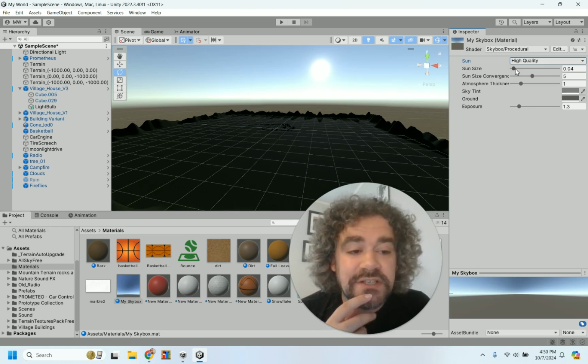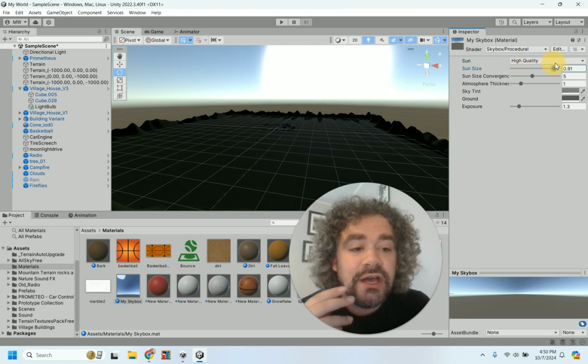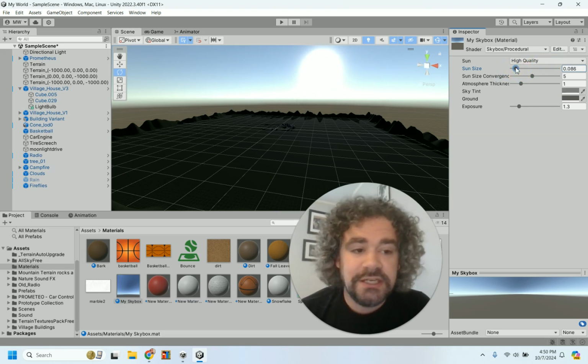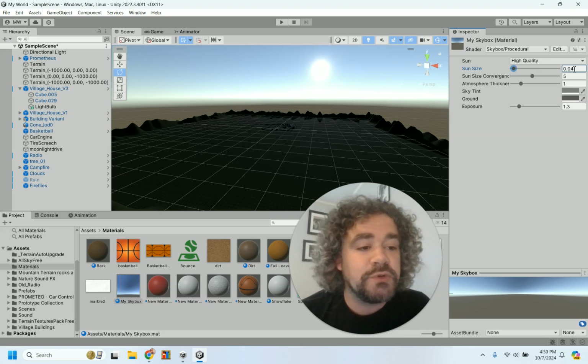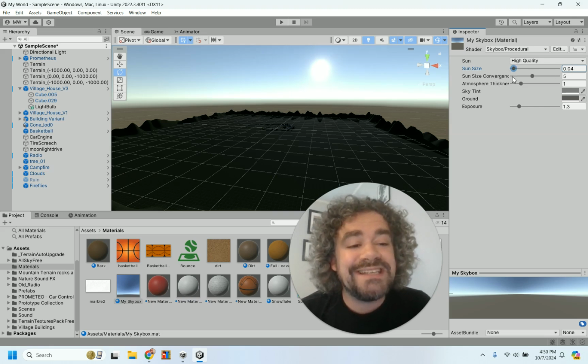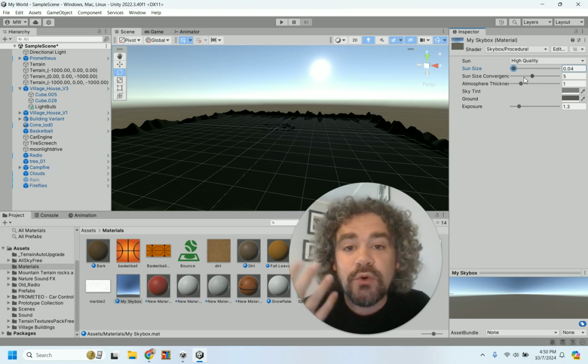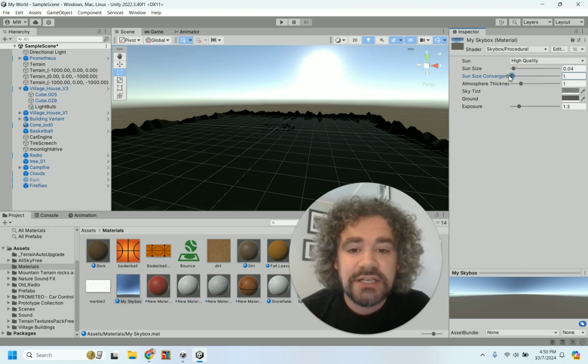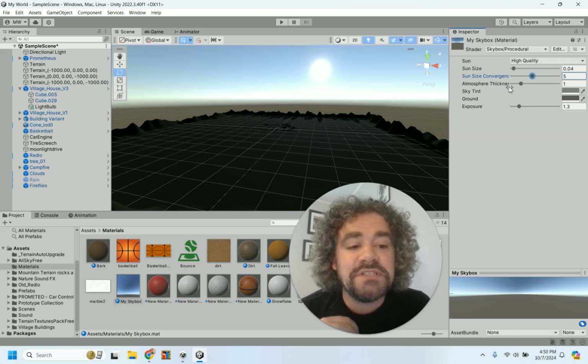So sun size allows us to change the size of the sun so we can make it smaller or bigger. Again, if you're building this on Earth, there's no reason to change that, right? So maybe if you were doing an alien planet or something, you might want to change it. But I'm going to use Control Z to undo that change that I made and go back to the original, which was 0.04. Sun size convergence. This has to do with that flare, that aura we were talking about. So if you wanted it to be bigger or smaller, you could adjust that as well. Again, I'm going to leave it the way it was. So let me undo the change I just made. There we go.